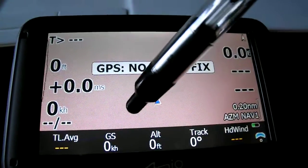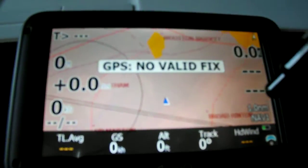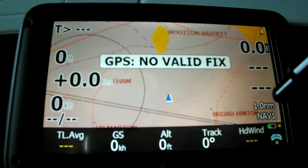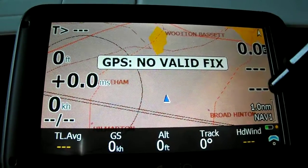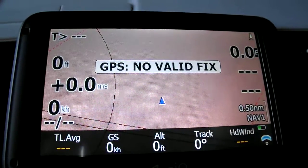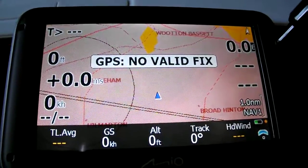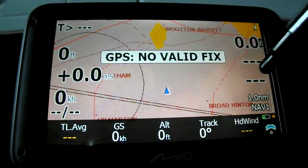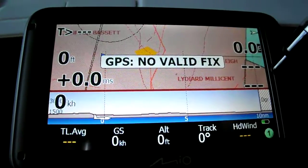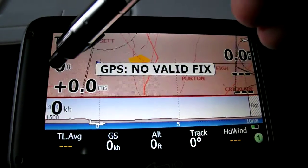To zoom, if you click at the bottom of the screen, it'll zoom you out. And there's a scale down on the right which will tell you 1 mile equals that bar. To zoom back in, you click at the top of the screen and funny enough it zooms you back in. To go to the next page, there's 5 pages available with different information on them. You click on the right, and to go to the previous page you click on the left.